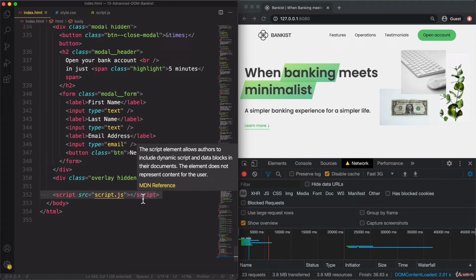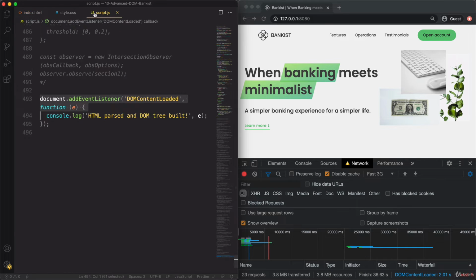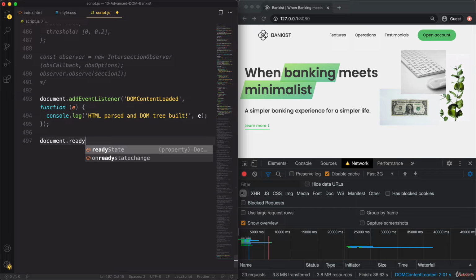Okay. Now, there are also other ways of loading the JavaScript file with the script tag, but we're going to talk about that in our next lecture. All right. Now, if you're coming to vanilla JavaScript from jQuery, then you're probably used to wrap all your code into a document ready function, which in JavaScript, or actually in jQuery, looks something like this. And so this is equivalent to DOMContentLoaded in vanilla JavaScript. Okay, but again, no such thing is necessary in regular JavaScript.